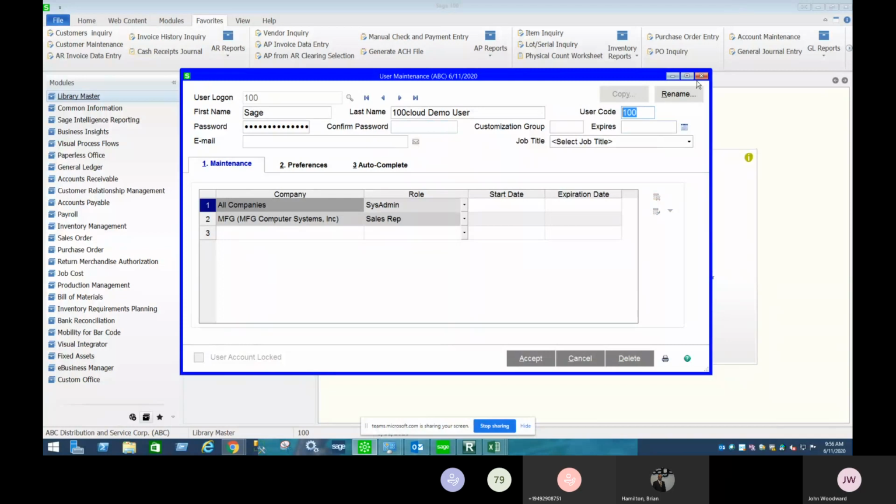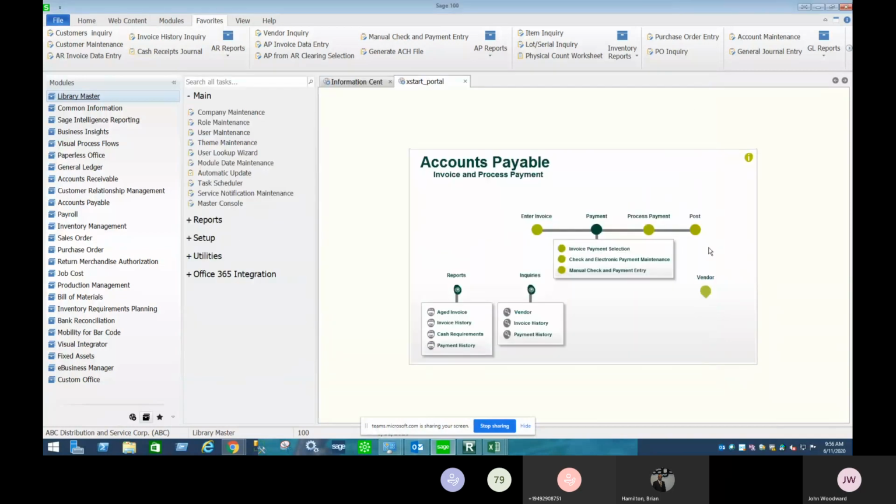There are actually audit reports that you can run that would show you who made this change. It would show you the value before the change, the value after, who made the change and when. And that's throughout the system: vendors, items, customers, etc.